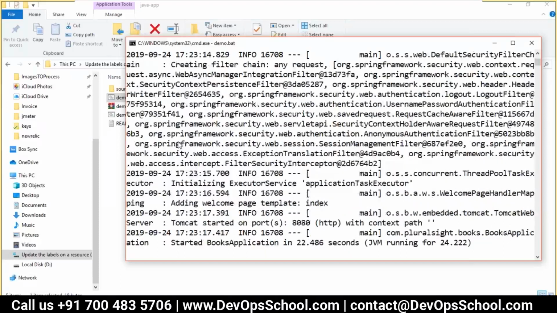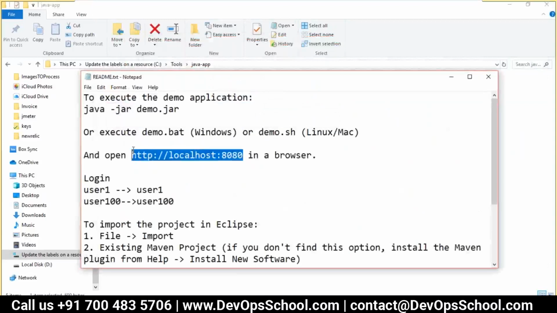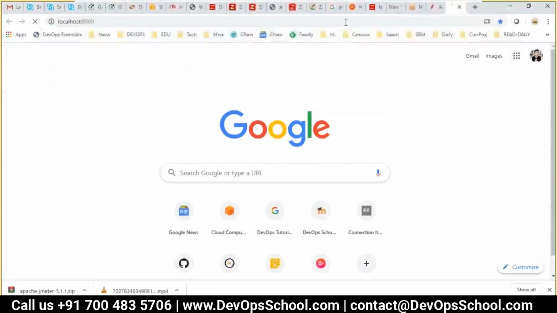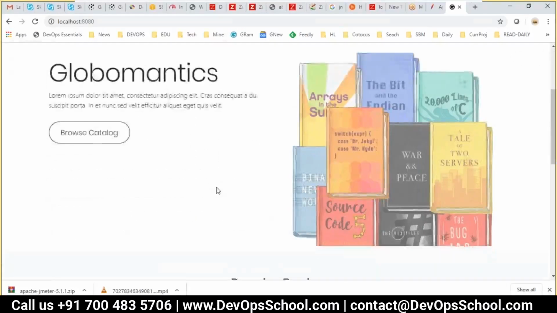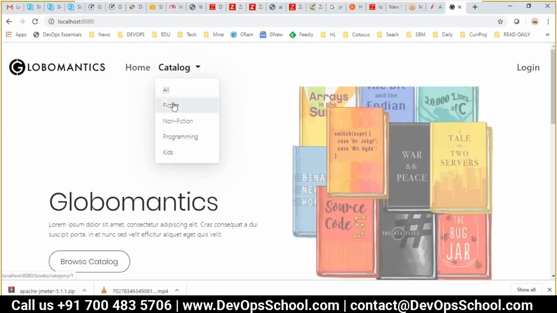Now the application is running, but how can I access it? It's running on port 8080. So if we go here, you can see this application is running. This is a sample application we have for creating a load. Here you have three pages. One is home, one is catalog.